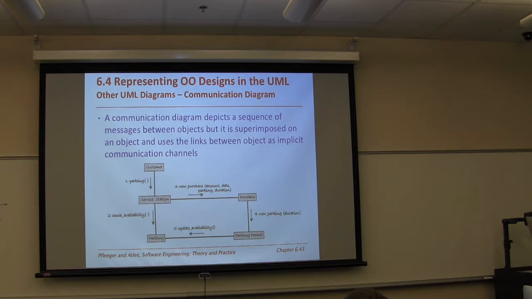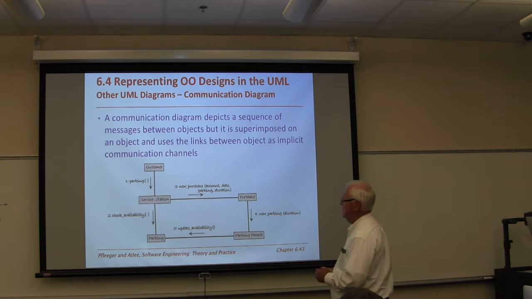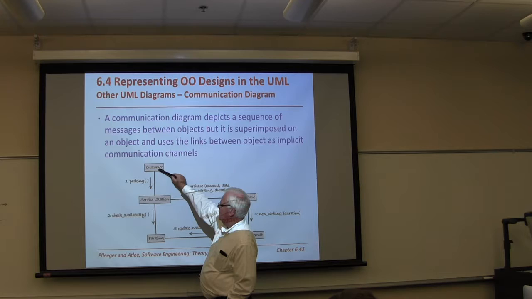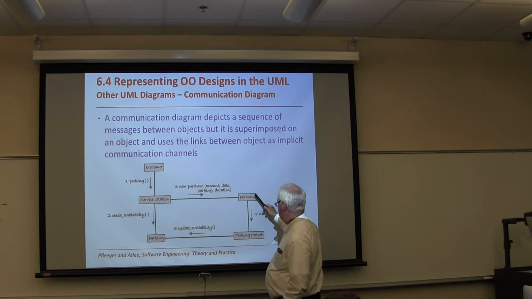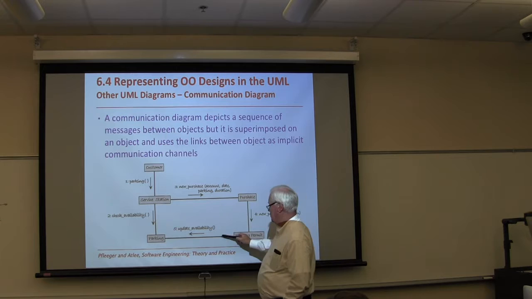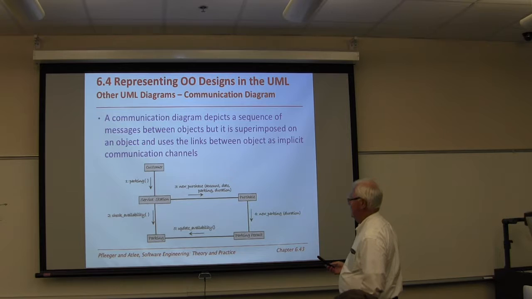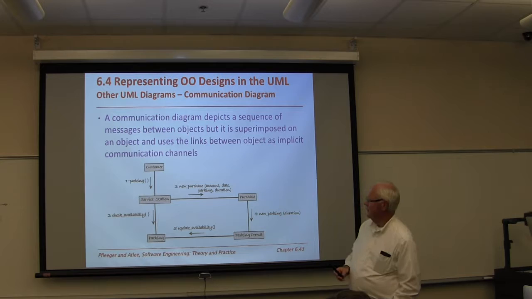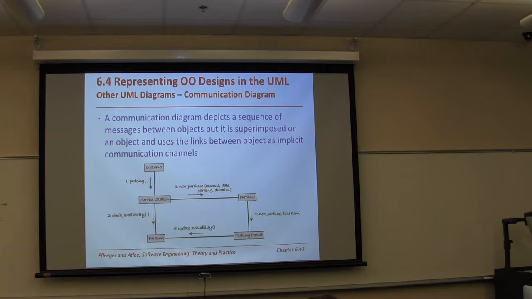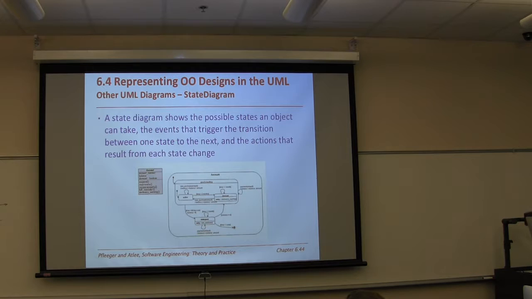Now, what about a communication diagram? Well, it depicts the sequence of messages between objects. So the customer maybe is going to do some part, maybe he's interested in parking, goes to the service station and then down to the parking. And at the service station level, it may go over to purchasing, which gives them a parking permit, which then allows them to go back to parking. So you see some things that are happening. If it's a new purchase, you've got to set up an account, date, the parking and the duration. Okay. So that's all based on buying a parking spot or going into parking.